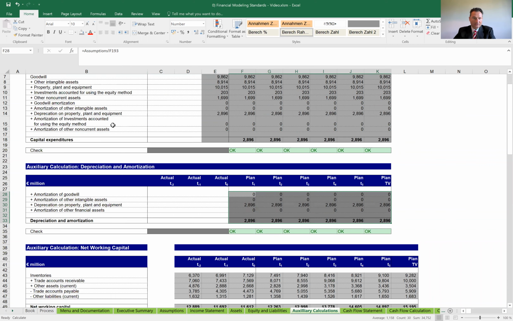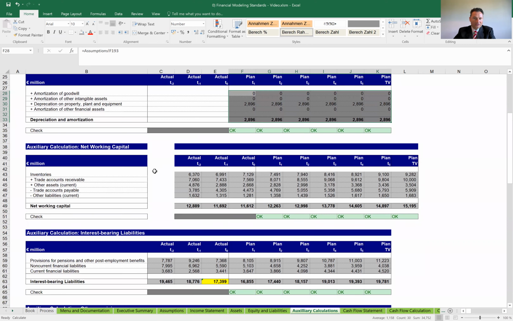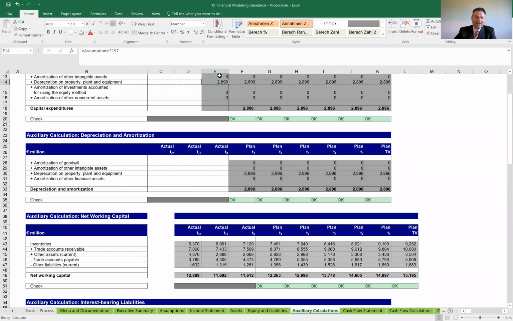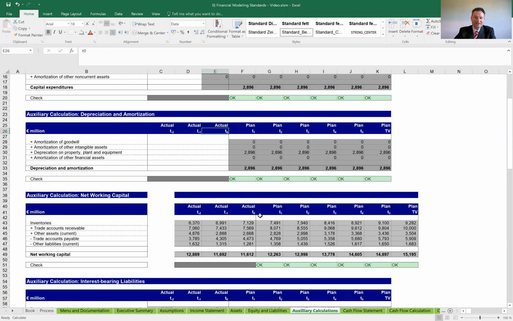Next one, auxiliary calculation number 40. Here you see, usually we use column E to point out that this is the time T0. However, here it jumps. Suddenly T0 is pointed out in column F. This is not so good, because when I click here on E, I know E is based on T0, and if I click on this, I know D, something is not matching.